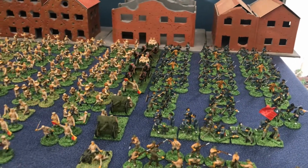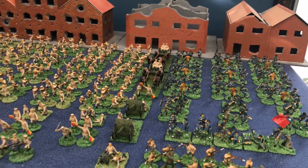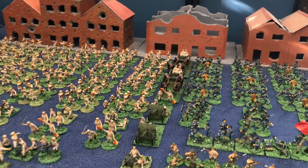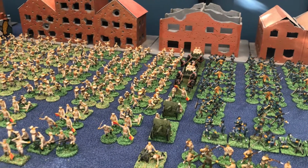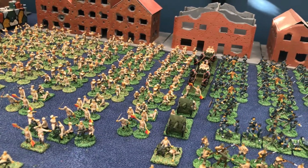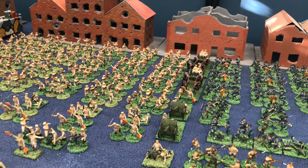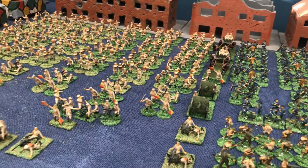They are crack divisions, but they are constantly getting almost wiped out. So when you read a lot about partially reorganized or partially trained divisions, you've got to remember that from time to time, the 87th Division will go into battle as green as anybody else, because it's had that many replacements. I'm going to get into that more in the second battle of Shanghai when I talk about the 87th Division. But when you read that word, partially reorganized or fully reorganized, be careful, because an elite division like the 87th and 88th were always getting almost wiped out and totally rebuilt. That's why you see them with different equipment at different battles.